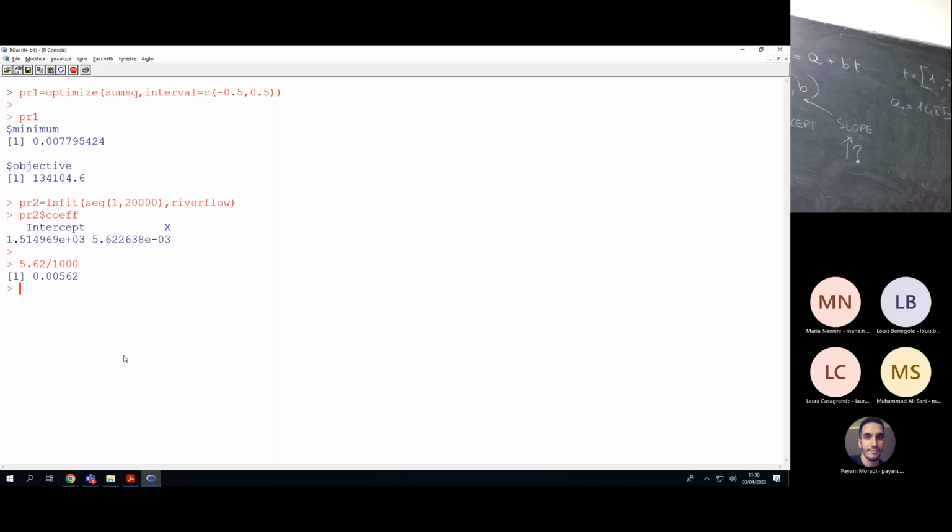If you have a more complicated model, you have to use, for instance, optimize, like I did in the upper part, but you have to write the function sum SQ by also allowing the intercept to be estimated. So it is a step forward, and we will make it, but not today.